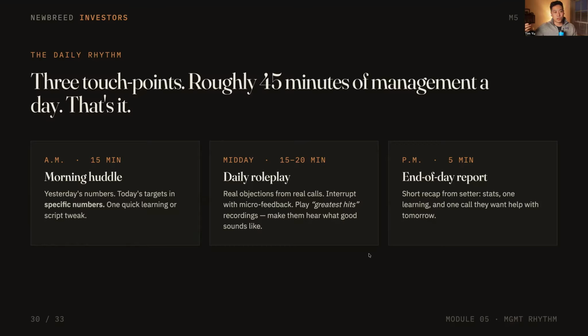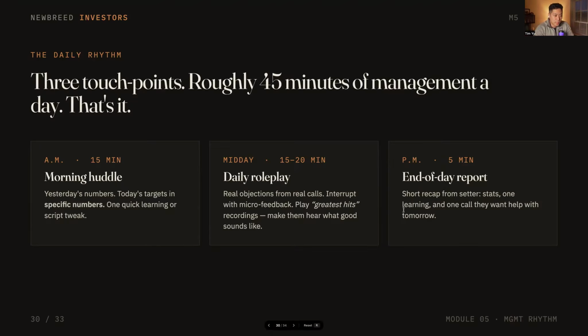Once we do that, we take a little break, and then we actually go into the role playing, which I don't know where I put it, but I actually have a team building slide. I'll put it in here as well. But basically, we have different topics that we rotate every single day, every single week. Okay.